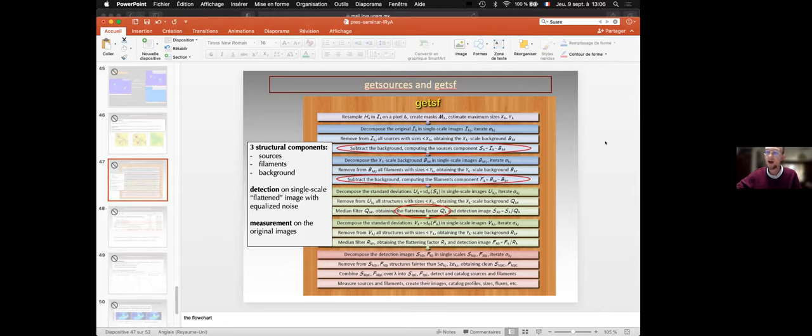Yeah, I see. Okay. I don't know if it has already been done, but in principle it should be possible with dendrograms to have two different scales. Usually in dendrograms, people are only interested in the smallest, the leaves. But in principle, we could also look at the parental substructure and look at how the mass is inside. Yeah, I think it's a good idea to look at how the mass comes from the large to the small scale.